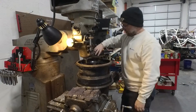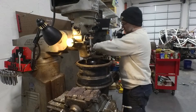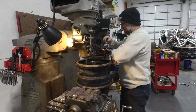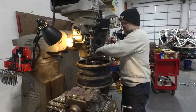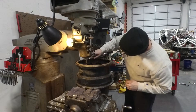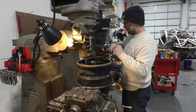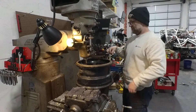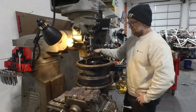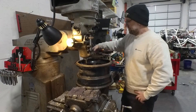So what we'll do is go over here and find the right tap for this and tap it out and it'll be good as new. It looks like these bolts are 5/16ths, so we got a tap here, and we're making our way in through here — we're just going to clean it since it got in here and broke. Then we'll go ahead and just clean them out. We're definitely way through. And there you have it.